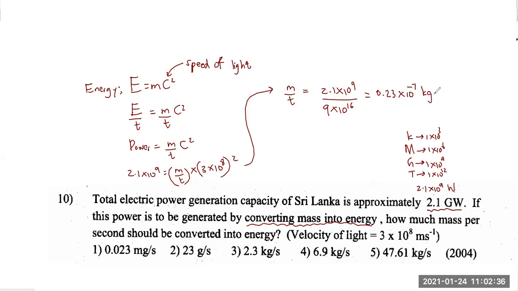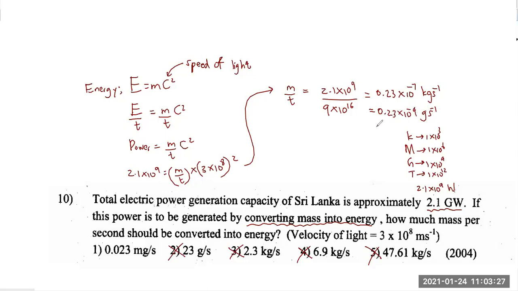And that is kilograms per second, because we have substituted everything in SI units, so the answer will be in kilograms per second, right? We can eliminate the fourth and fifth because 3 is there, so it's either 1, 2, or 3. I can convert this to grams. How can I do that? I can convert it to grams by multiplying it by 1000. Therefore, it will be 0.23 into 10 to the power minus 4 grams per second. Hope you understood it. In 1 kilogram, there is 1000 grams, so I multiply by 1000. But in terms of kilogram per second, that is wrong. They have got 2.3. In terms of grams per second, it says 23. That is also wrong. In terms of grams per second, it should have been this.